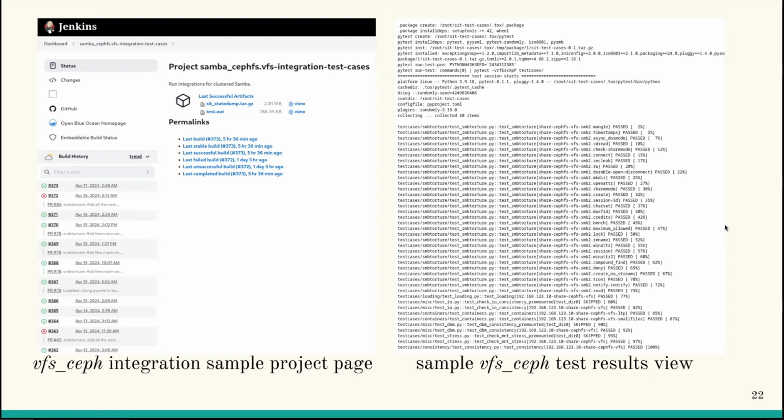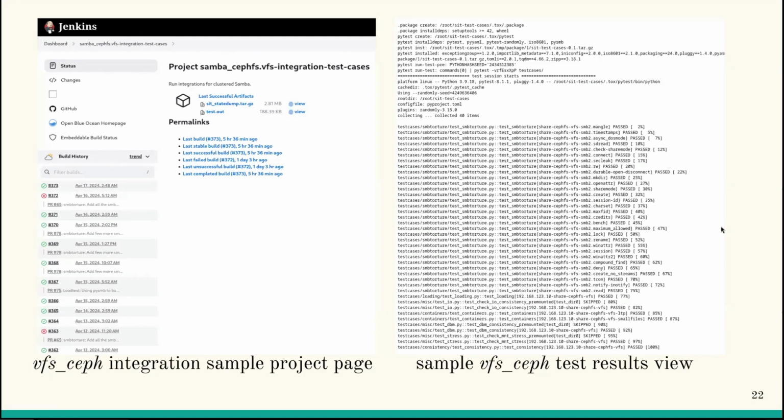Adjacent to that, we have the logs and also the configuration from all the nodes involved in that particular test run. And towards the right is the screenshot of the entire test results. It is accessible when we click on the view button from the previous page.